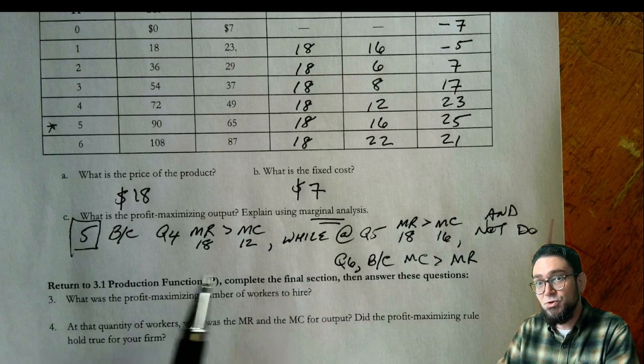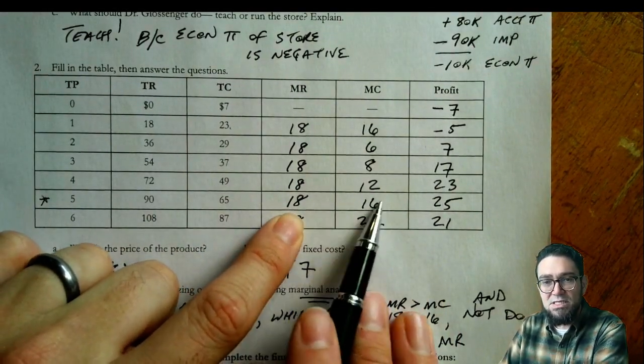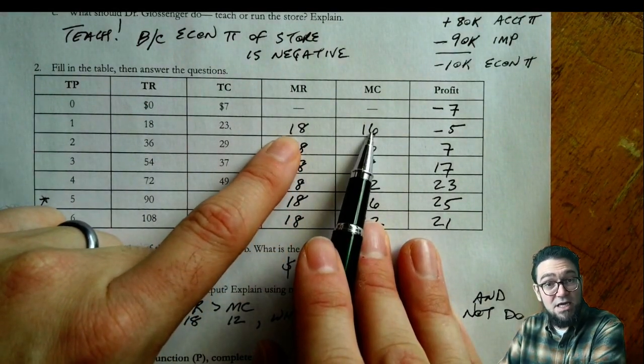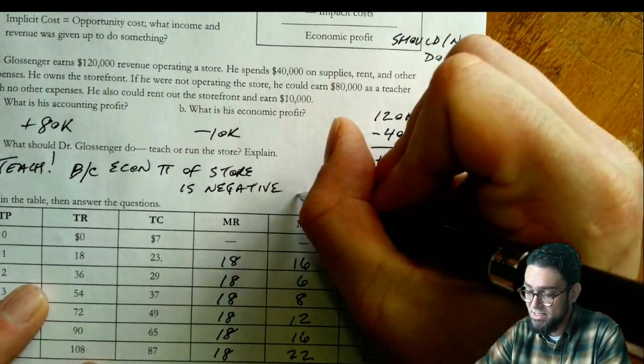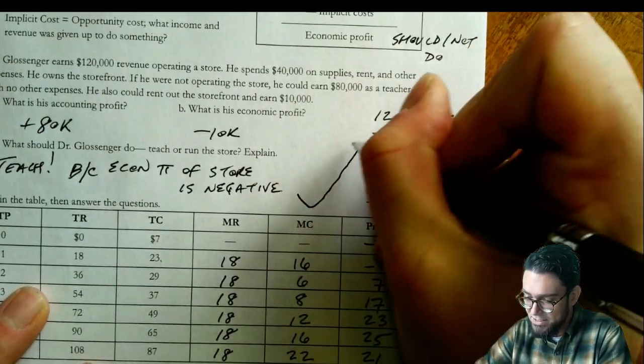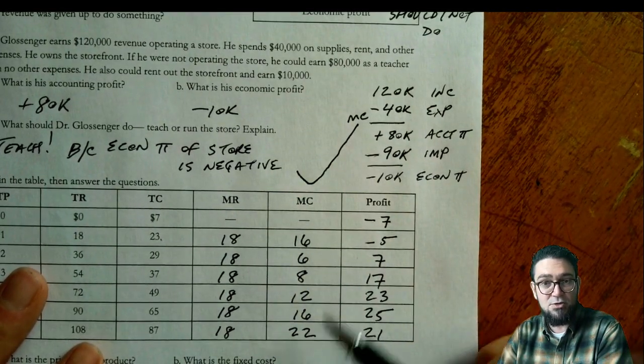Now, sometimes students will notice something. Eagle-eyed students will notice something. They'll go, wait a minute, MR equals MC. You're getting as close as possible actually here at this first unit. And that's because what often happens with marginal cost is it comes down and then goes back up again, right? And that's actually the pattern we see here. It comes down and then goes back up again.